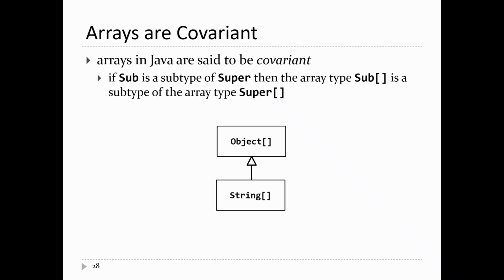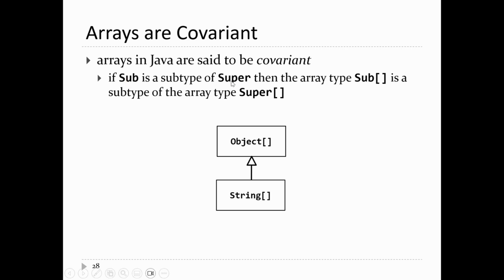Okay, so why doesn't this work? The reason this doesn't work is because if the language allows arrays of generic type, then it's very easy to break code that uses those arrays. So arrays in Java are said to be, there's this term, covariant. Don't memorize this term, I'm just telling you what this term is. I'm just using this to be complete. So Java arrays are said to be covariant.